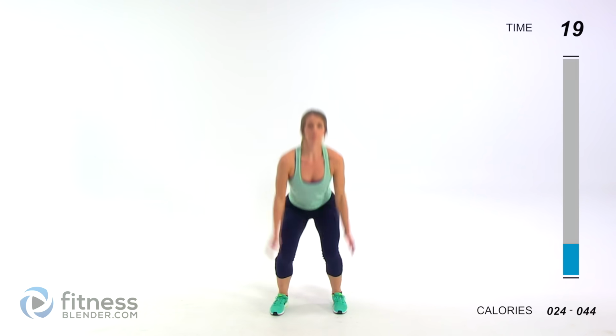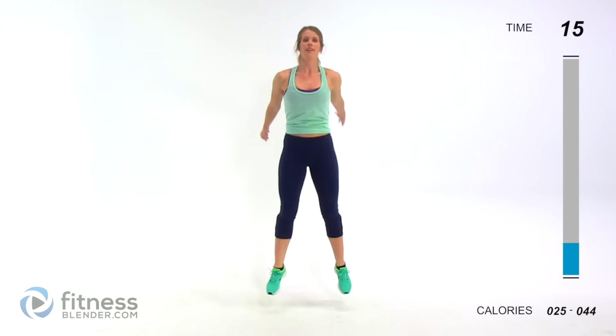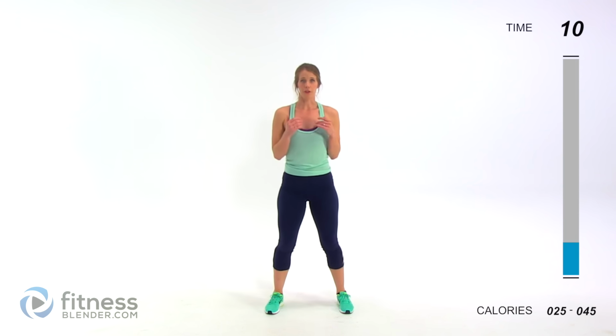Alright, next up we have a jump squat combo. So you're going to do a jump squat, come down for a regular squat, and then a jump squat. So alternating. If you want to keep it low impact, you can always come up on your toes.